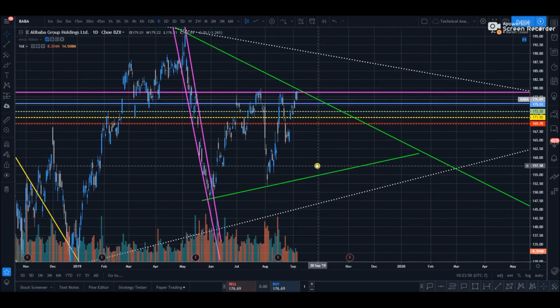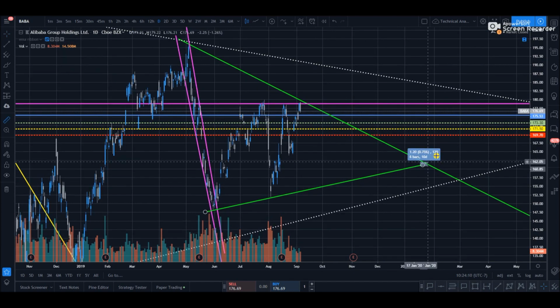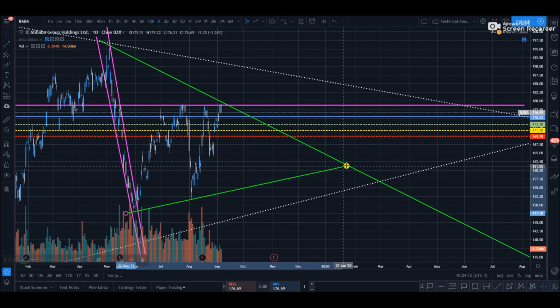And it's possible that at the moment we break down, because currently we only have one touch right here, one touch right here, and then one touch right here at the bottom, one touch right here at the bottom. And then on the straight line, we have a lot. So I believe we might touch the bottoms a couple more times before we break out to the upside. As you can see, this is the ascending triangle I was talking about earlier on the weekly.